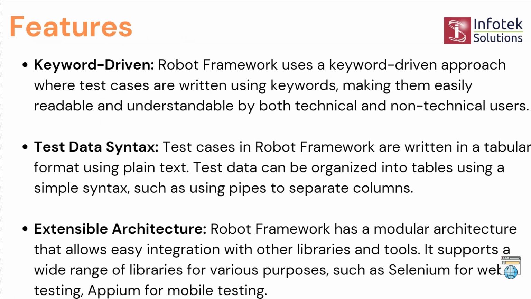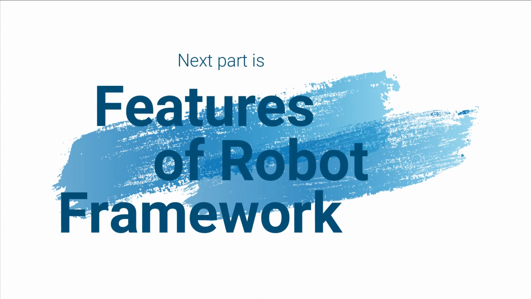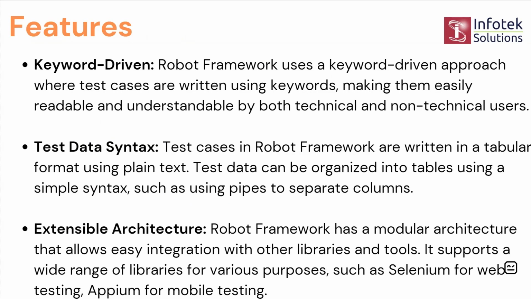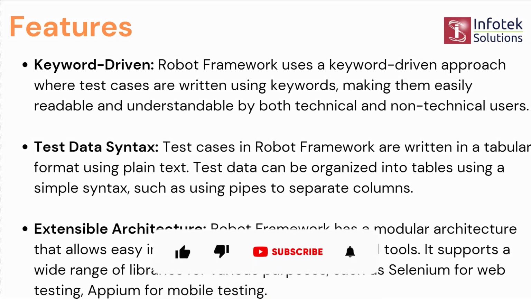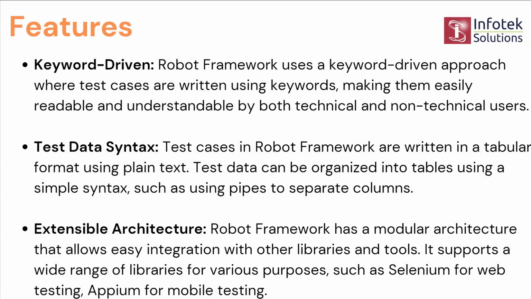Now there are a few features of Robot Framework. Feature one: keyword driven. If you're writing a test case, obviously there will be certain keywords to identify those test cases. So Robot Framework uses a keyword driven approach where test cases are written using keywords, making them easy, readable, and understandable for both technical and non-technical users. So here you need to remember a few keywords that I'll be talking about. This makes the test cases easy, and through these keywords, you can write the test cases.